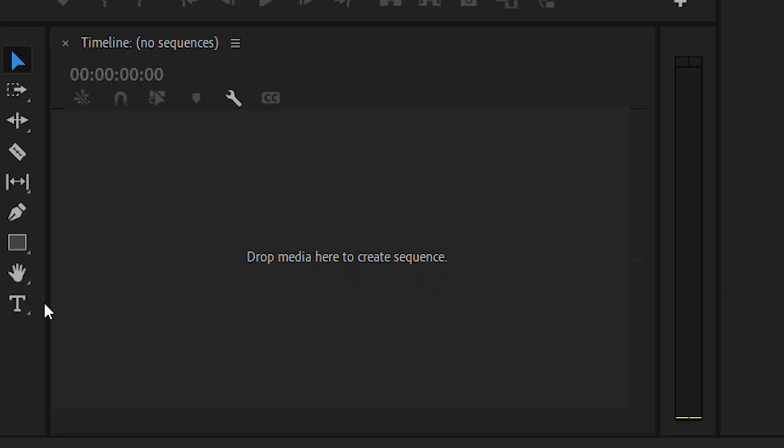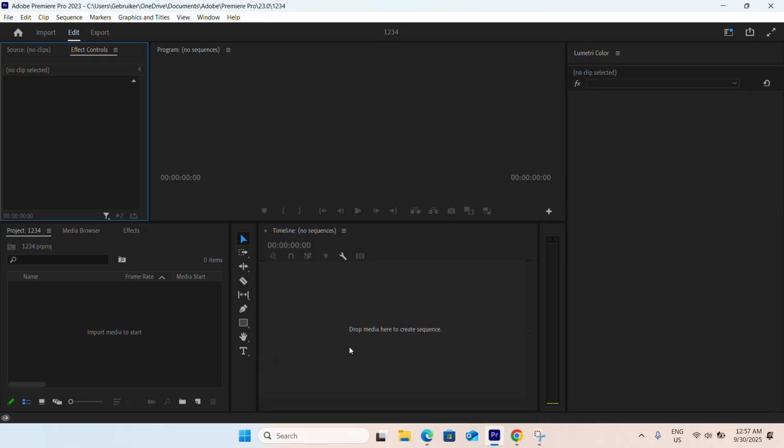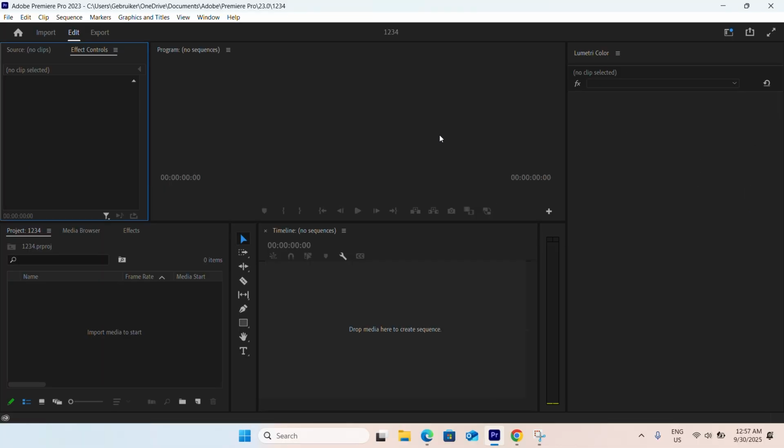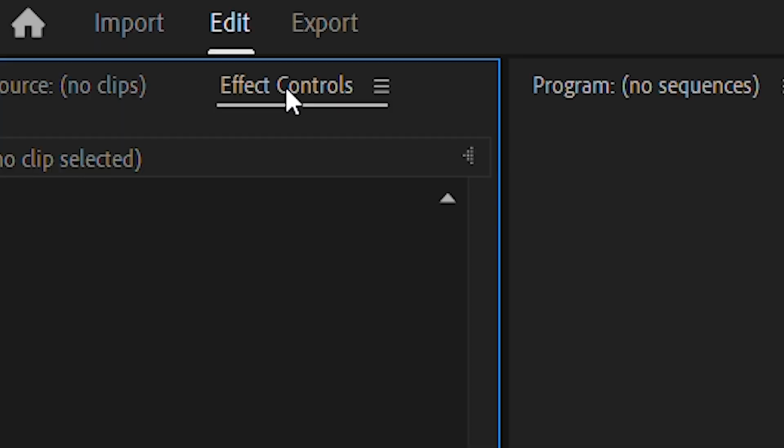And here is where we'll be doing our edits. We call it the timeline, and we have 2 kind of screens, basically references. If you want to play your video, pause it and everything, you use any of these, but basically we always use this one and use this for effects and other stuff. Whatever you'll be doing on your video with regards to text, changing the text colors and everything, it deals with the font, it deals with the effect controls. If I'm adding overlays, just anything, if I want to control it, I go to the effect controls.